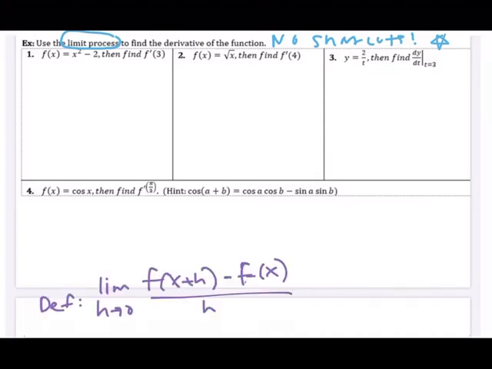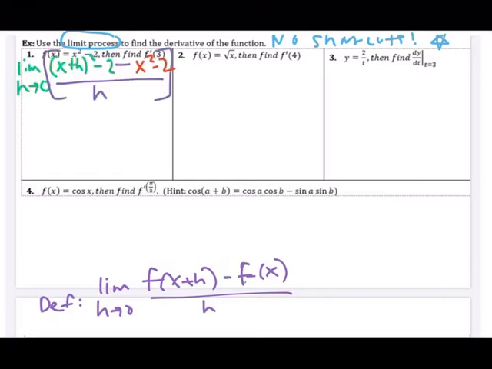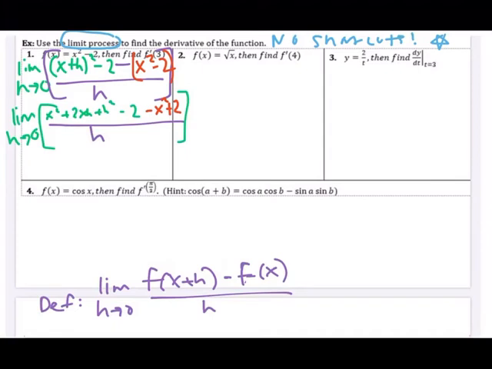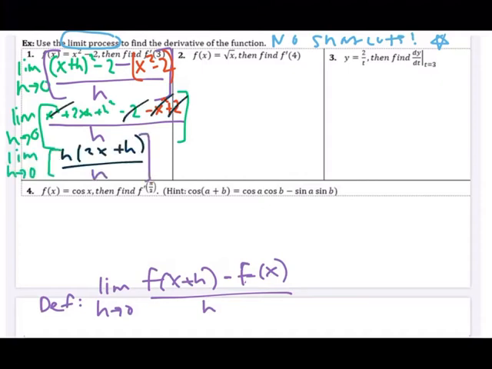So we're going to set this up using the definition of the derivative. I rewrote that definition down at the bottom. So the limit as h approaches 0 of (x plus h) quantity squared, so I just substituted in x plus h, minus 2, minus the quantity x squared minus 2. Make sure I don't forget my parentheses there. So I'm going to do some algebra to simplify the numerator. I expanded the numerator, (x plus h) squared, and now I'm going to combine like terms and simplify. So the x squareds subtract out in the numerator, as do the negative 2 and positive 2.